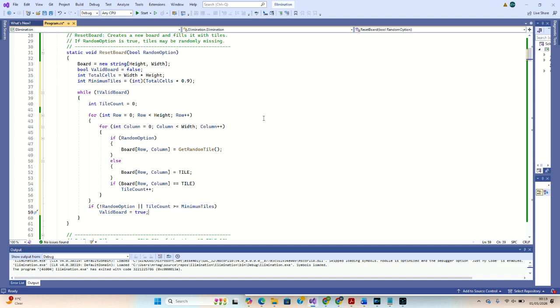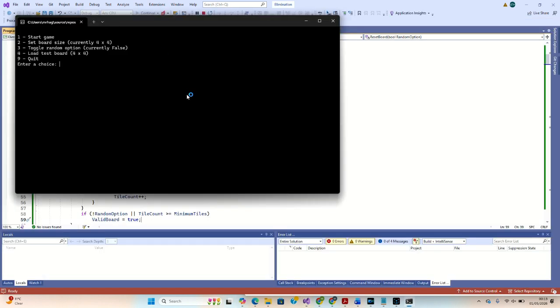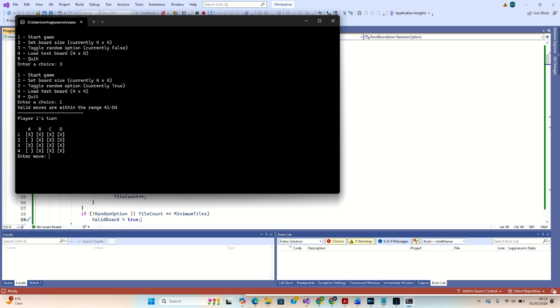So let's test to see if that works just in general. So I'm going to set the board random option to true, and we'll start the game. Okay, so it's selected potentially 90% of the board. It seems to have done that correctly.